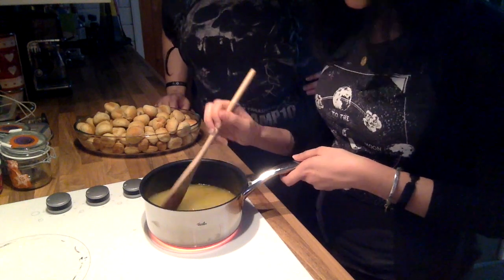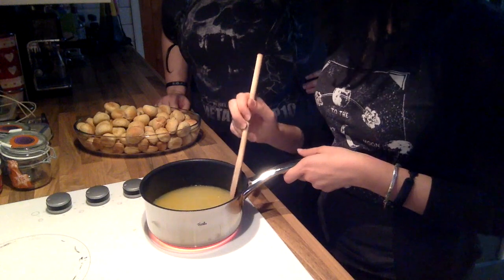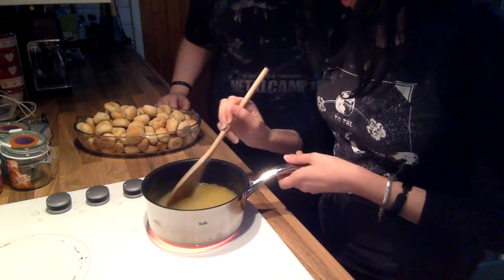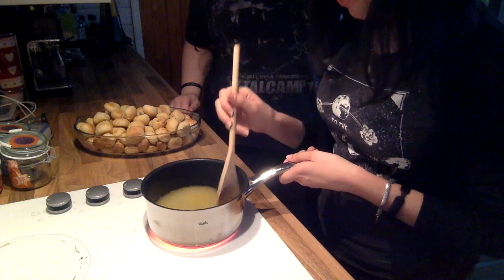So Dominika has taught me an amazing word in Slovenian, čudovito, which means perfect, and I think this is čudovito. Perfect or beautiful. I'm sure that this will be čudovito. Both. Perfect and beautiful.